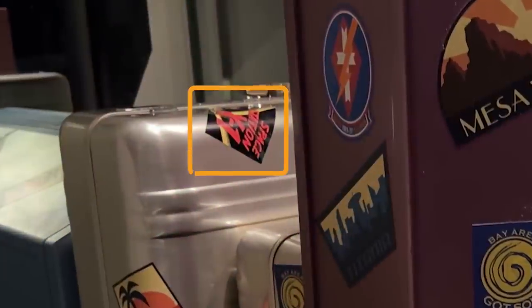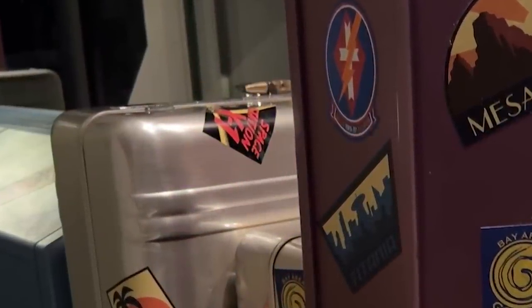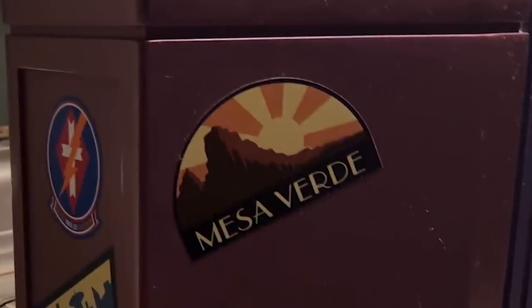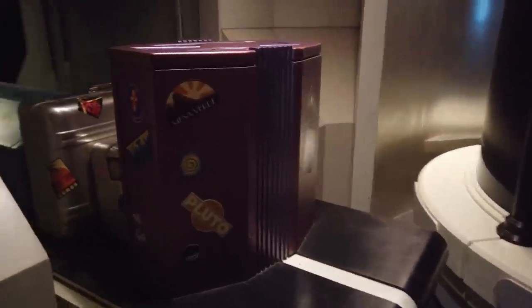First of all, this one right here, Space Station X1, that's a nod to an old attraction in Tomorrowland in Disneyland in the 1950s. And Mesa Verde right here is the fictional space place in Horizons, the now extinct Epcot attraction. You also see one right here for Tiki Sam's, a nod to Trader Sam, who is a character from the Jungle Cruise and has the tiki bars both here and at Disneyland.